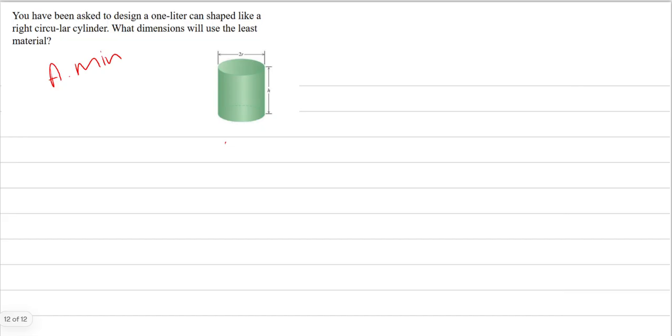We're asked to create a can. So we're not finding the area, we're finding something called the surface area. So here I am finding the surface area. Now, the surface area of a cylinder, you don't need to know how we got it, but the doctor explained it, just the formula straight up. It is 2 pi rh plus 2 pi r squared. This is going to be my surface area.